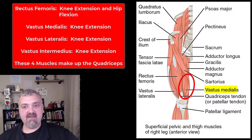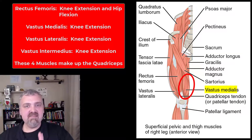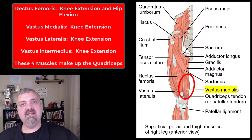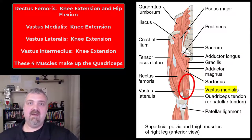Vastus medialis is on the inside of the thigh, involved in knee extension, but also a very important muscle. Patellar tracking problems can be a real issue, especially in women or anyone with a broader pelvis because of the increased Q angle. The patella should run nearly up and down when you're walking or running. If it starts to pull to the outside, it can rub on the under surface of the patella and cause chondromalacia patella — a softening of the cartilage under the patella — leading to knee pain, popping, snapping, and clicking, and potentially arthritis. Surgically, they can do a lateral release and cut some of the connective tissue on the outside of the knee, but a conservative approach usually works better.